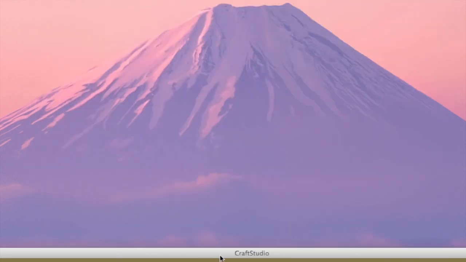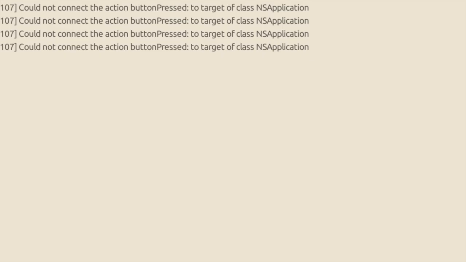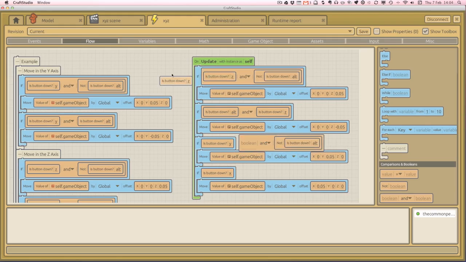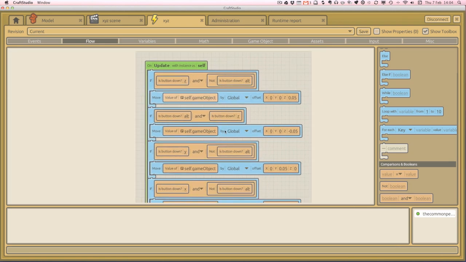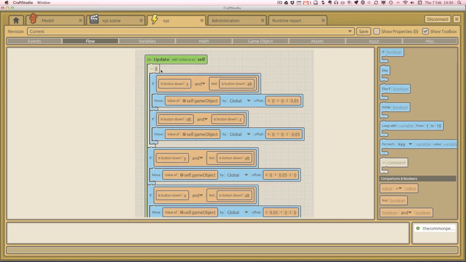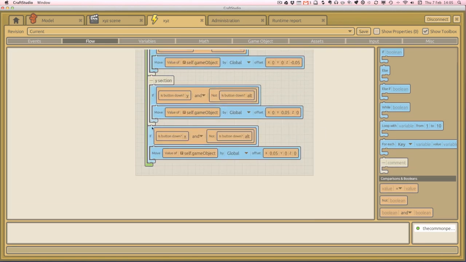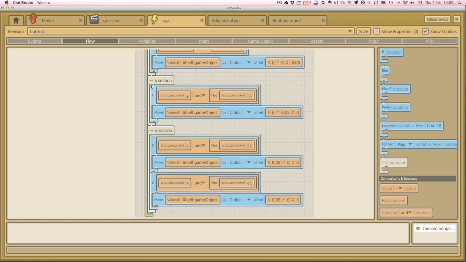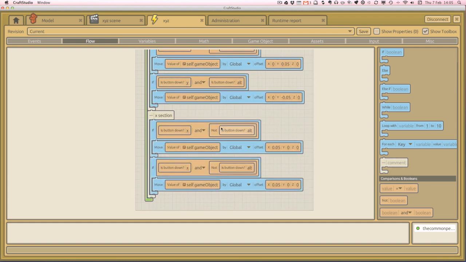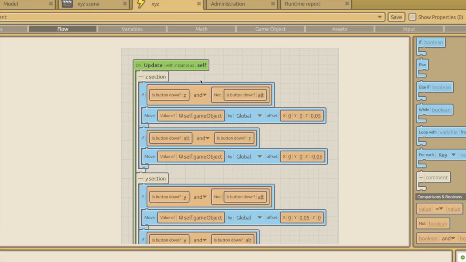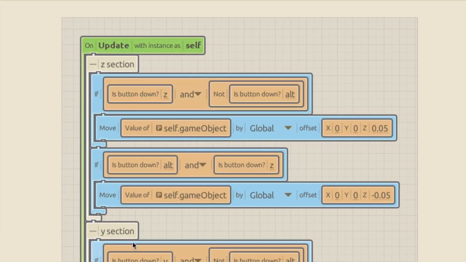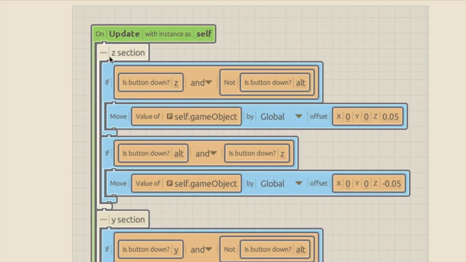So let's just add that to the rest of the script. Okay, there we go, we've finished it. Let's see what we're doing in each section. I've made a Z section.